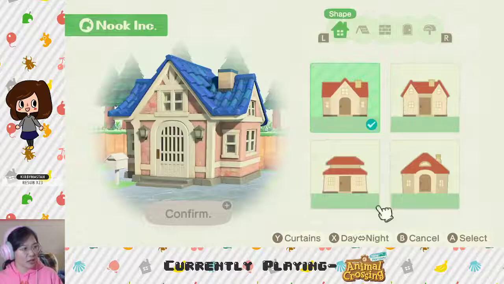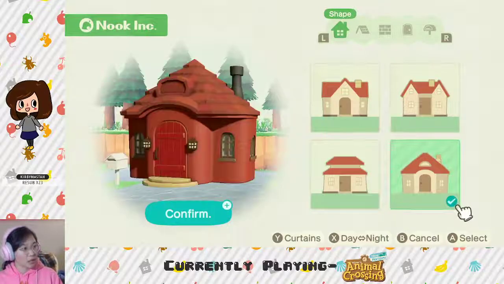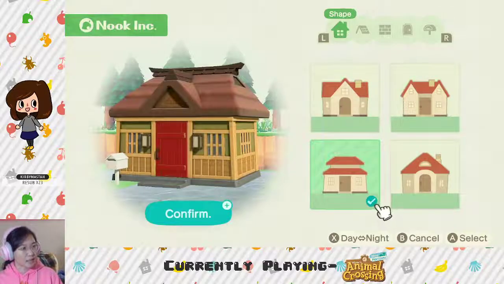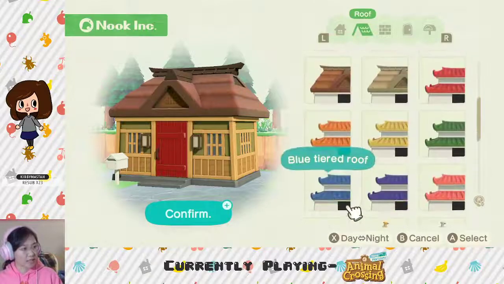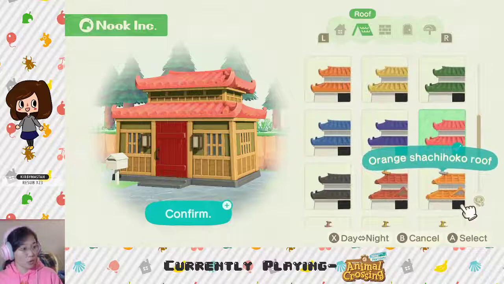I want a castle! Ooh, no, that's pretty homey. I want that. And then I want... Heck yes! I want a... Oh no! Shachioku! Oh yeah!